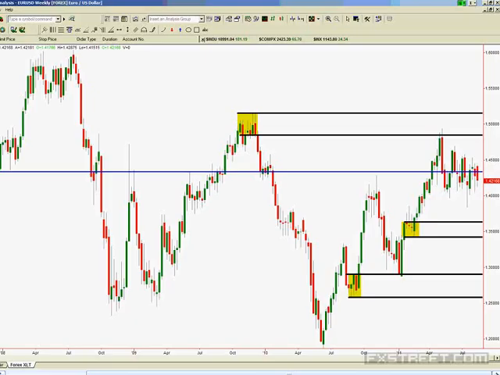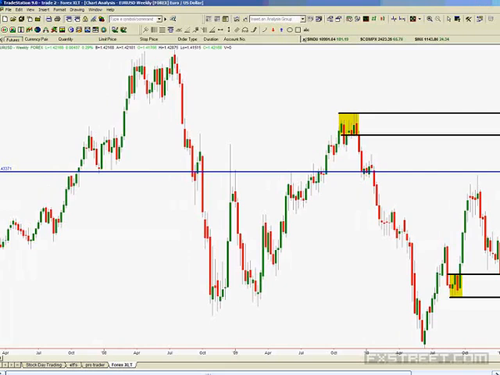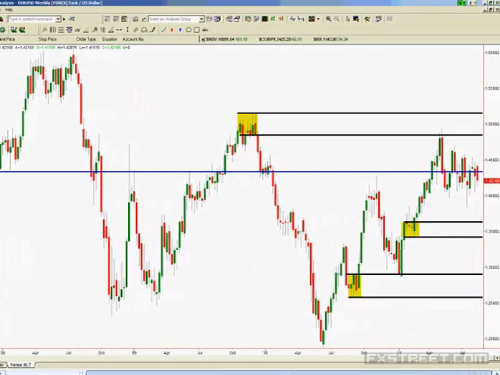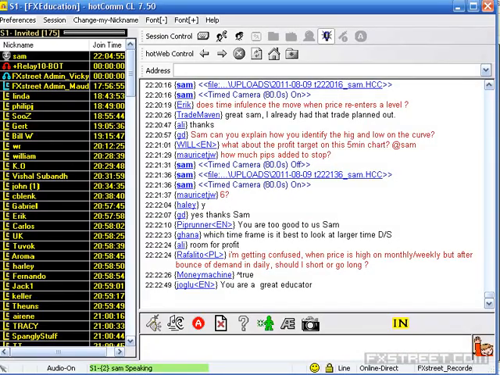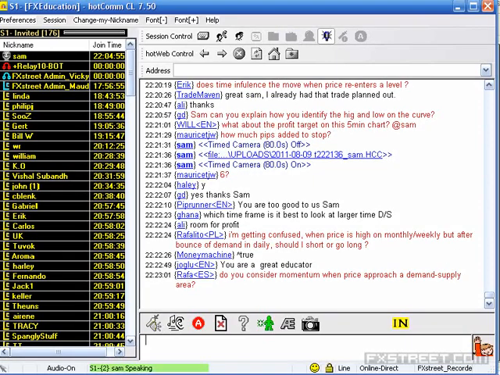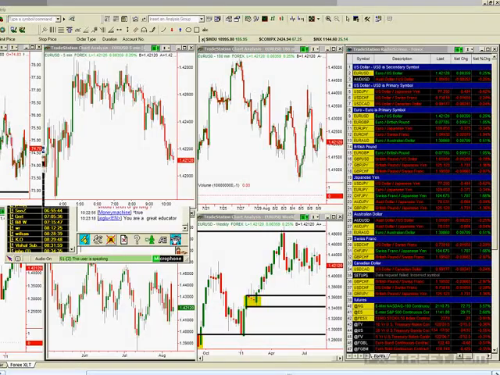So yeah, Rafaelito, when it's high on the curve, remember, high in the monthly or weekly chart, be careful, because what does that really mean? That doesn't really mean anything. Just because it looks high doesn't mean it's high. High in relation, you need to add where the turning points are, where the big picture supply-demand levels are. So high up on the curve, close to supply, that's a big deal. Okay.